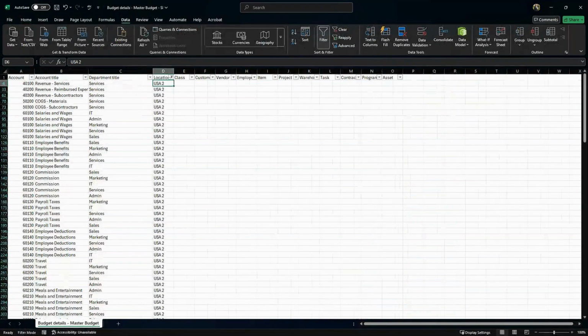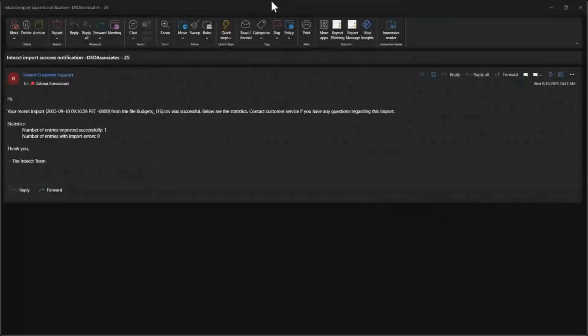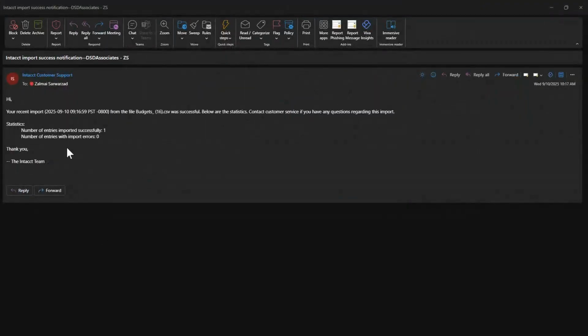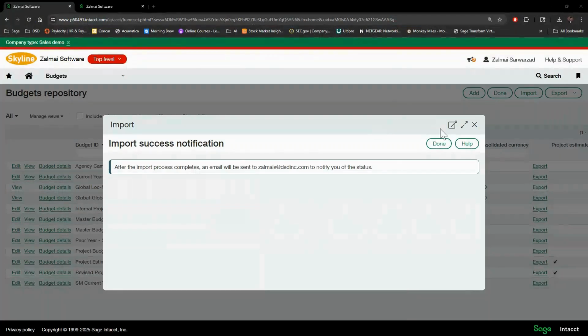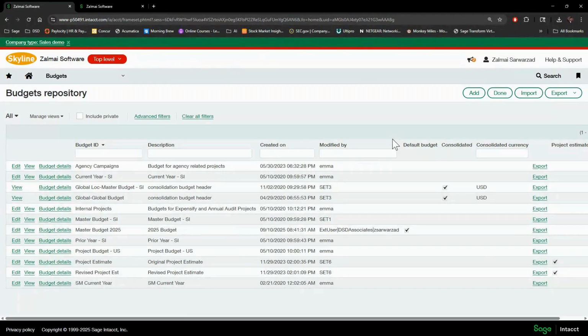And I received a successful notification saying that it imported successfully, with just one budget done. Then I can click on my master budget.